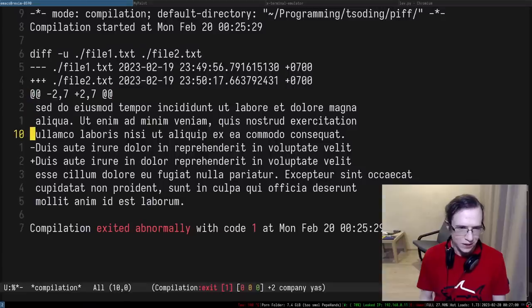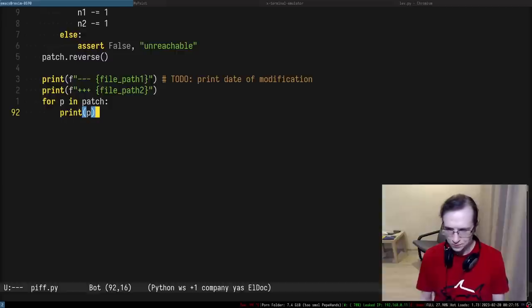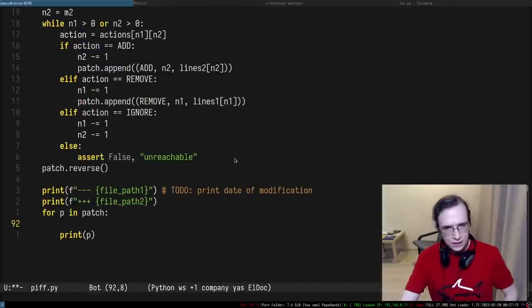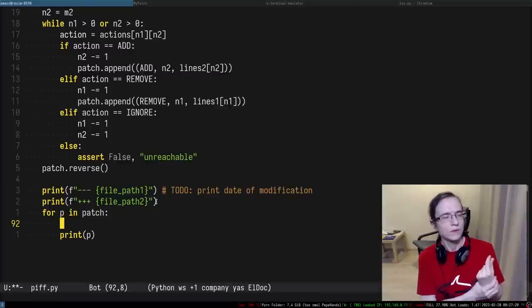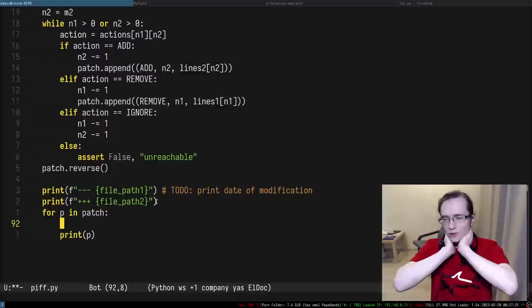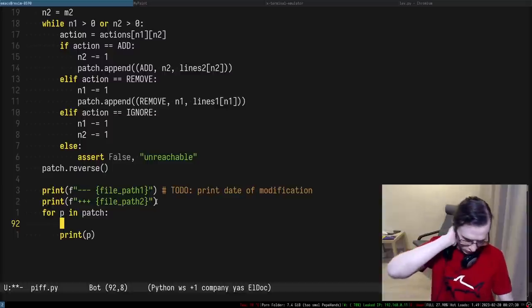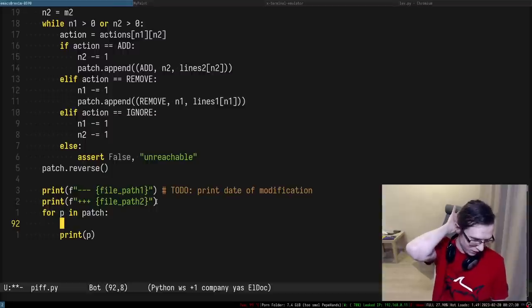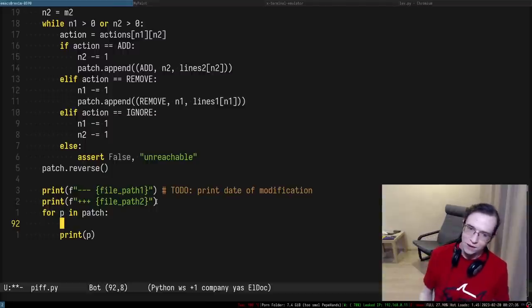So start and end line. Yeah, I suppose this is the line 2. I don't know what that is. Okay, so we're going to ignore that. All right. Though it's kind of interesting. Actually forming this specific patch into a universal format is a problem in itself. That's very interesting, actually. I never thought about it.